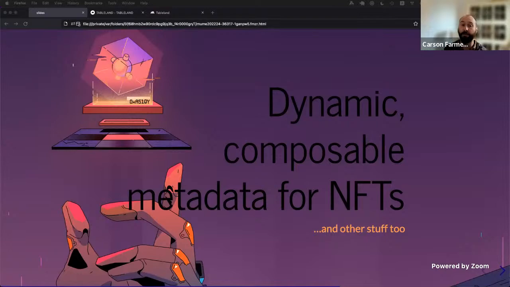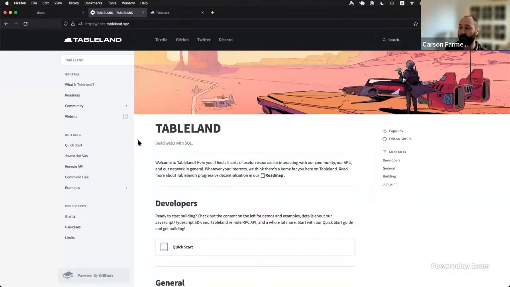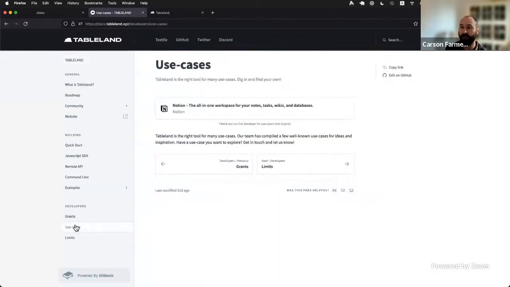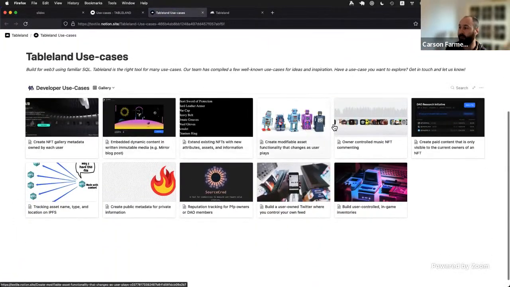And so if you jump into our docs, which I'd highly recommend you do, I spent a lot of time tinkering and making these docs accessible for hackers at hackathons. So jump in there and start to explore. We do have a couple of pages of resources for folks that are specifically building hacks. Hopefully you can see this. This is what the docs page looks like. We've got a section down here for developers where we've got a couple of examples of use cases that you might want to explore. That's basically a live database of different use cases that we're hoping to see people build. So there's a bunch of them here. If you're out there hacking and you think, this sounds like a cool idea, I wonder what I can build with it, there's a couple of cool use cases you might want to check out to give you some inspiration, or just snag one of them and start building.